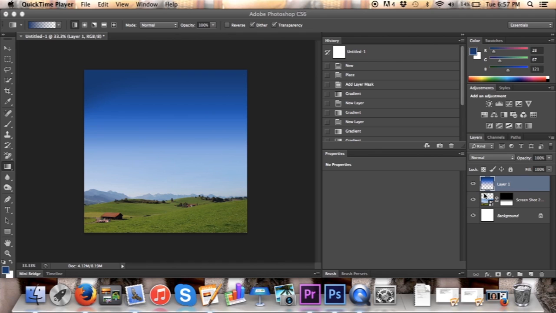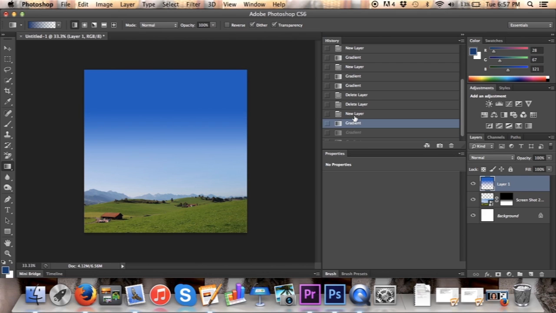oh goodness sakes. Okay, so what happened is that I've done some things I probably shouldn't have. And that was, ignore the screaming once again, I've done all of my layers on the same thing, I've done all my gradients on the same layer, which is a no-no.